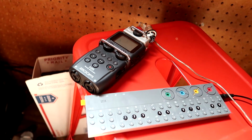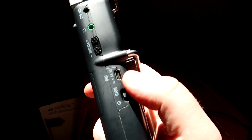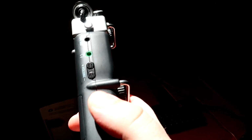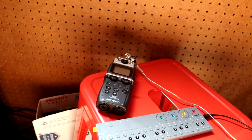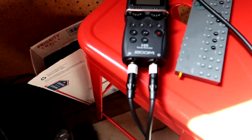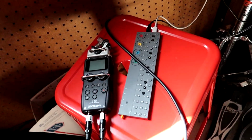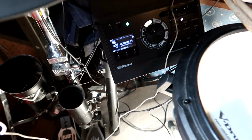In examining the things that I brought, and in this case did not bring, I forgot to bring a USB Type B, Micro B, Mini B cable for the power for the Zoom. So there are a pair of AA batteries in there. We're going to see how much we can record. Alrighty, I've got the outputs of the kit going into the Zoom. We're not going to use the OPZ right now because it is charging up. So we're just going to record a little drumming.